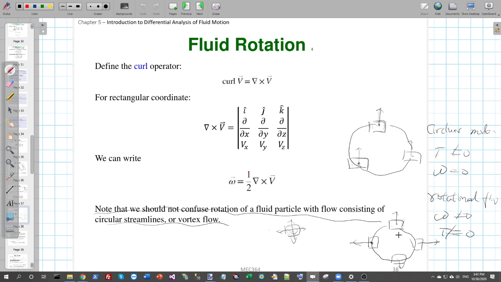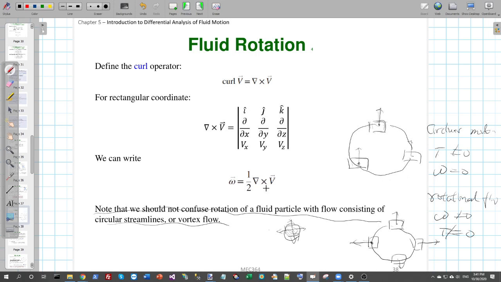All right. There is also a kind of motion where, during this circular motion, this particle itself also has a local rotation. When I say local, this means that this particle is rotating around some axis locally to this particle. For example, in these cases, you can see that at this time this phase is going up, but at another time this phase is going left. So if you look at this particle locally, it has a counterclockwise rotation, moving up, to the left, and down. So in these cases, omega is not equal to 0. Be careful about the two cases.